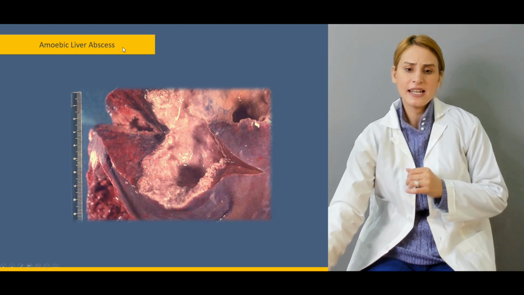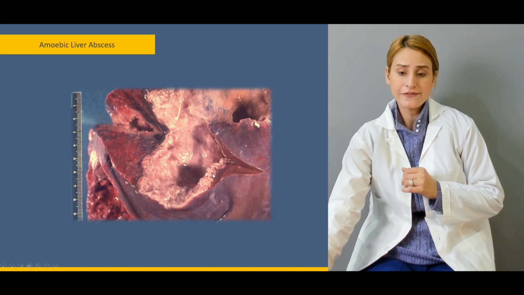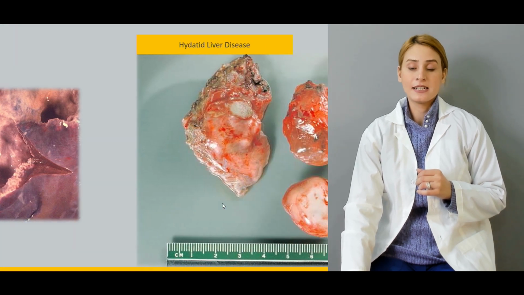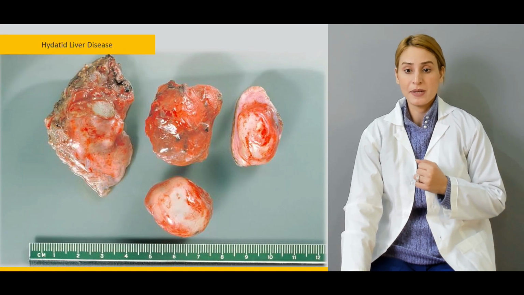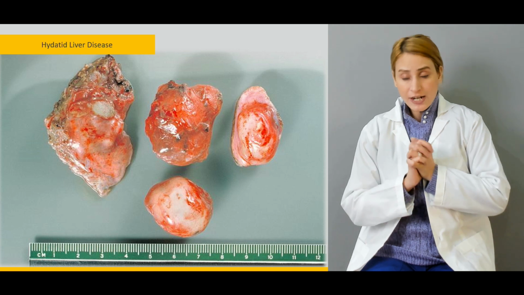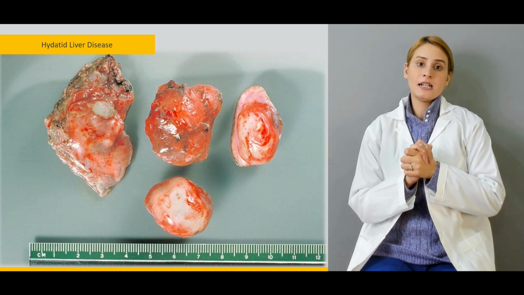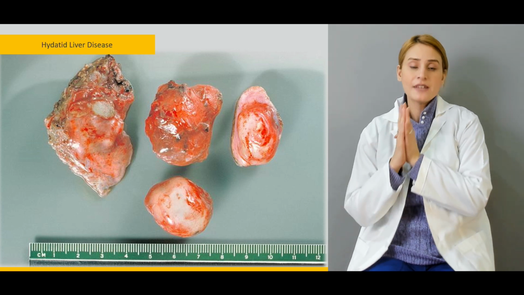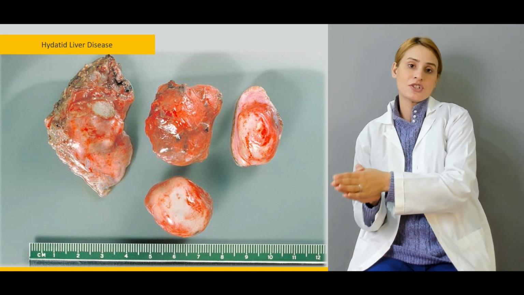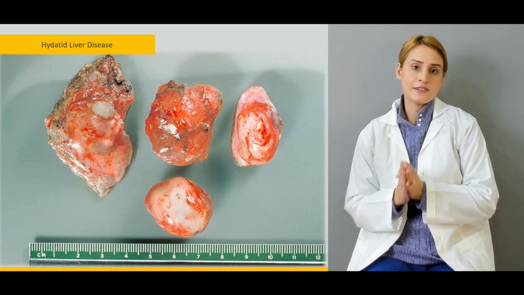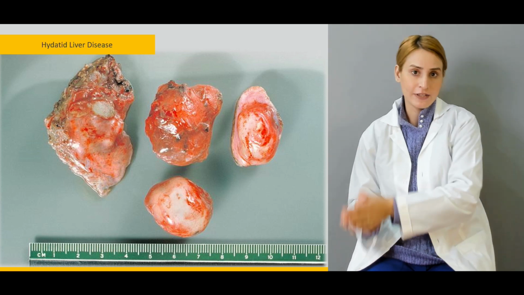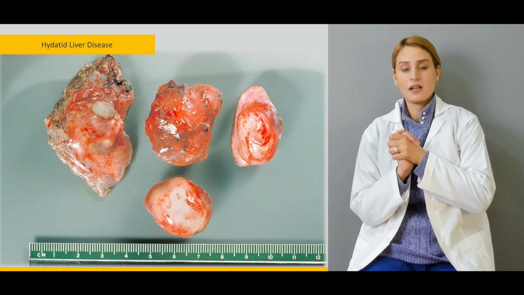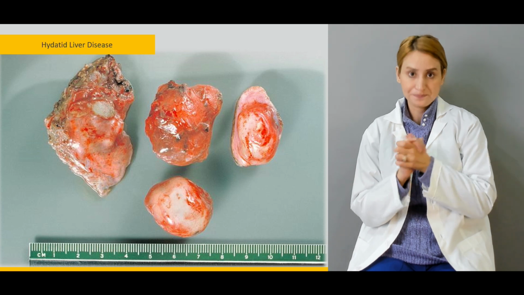You can see that this is the liver parenchyma, and this is a large focus of abscess containing cellular debris and the trophozoites of the amoeba as well. These amoebic liver abscesses can be treated. Obviously, amoeba is an anaerobic microbe. So you give a good combination of cephalosporins for the superadded bacterial infections, and you combine it with Flagyl, which is metronidazole cover. That's important, and you put the patient on good hydration therapy as well.